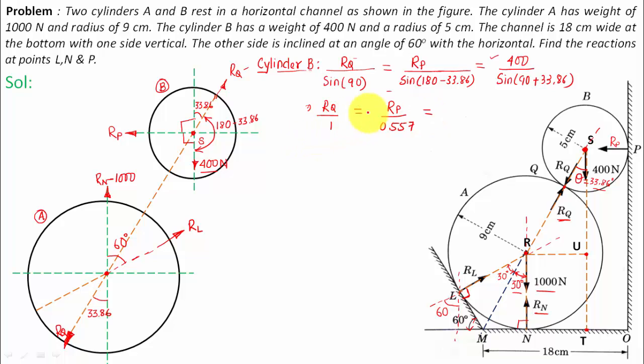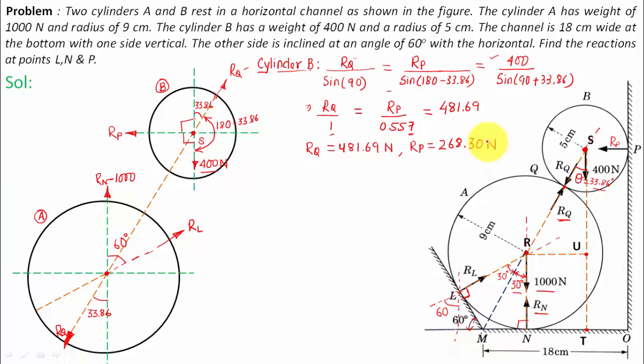So ultimately the figure over here works out as 481.69. Okay, so RQ is equal to 481.69 multiplied by this one, and RP is equal to 481.69 multiplied by this 0.557. Now let us write the value of RQ. RQ works out as 481.69 newtons, and RP works out as 481.69 multiplied by 0.557, and this shall be equal to 268.30.